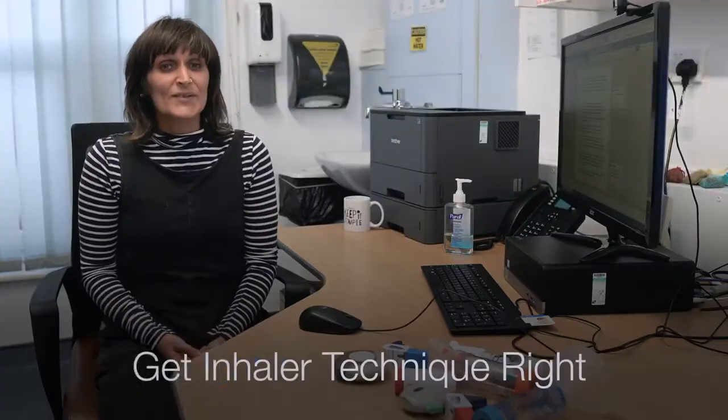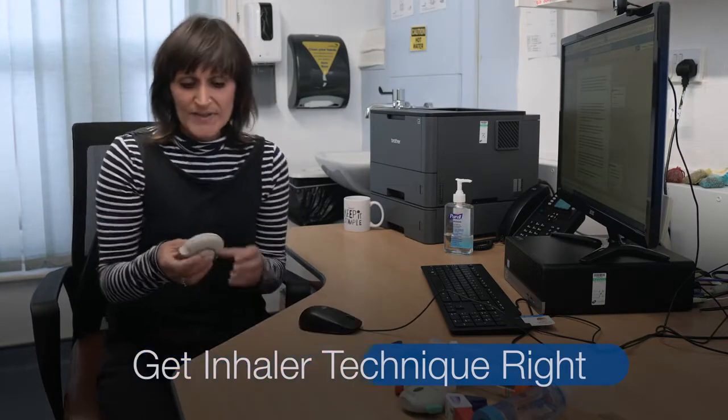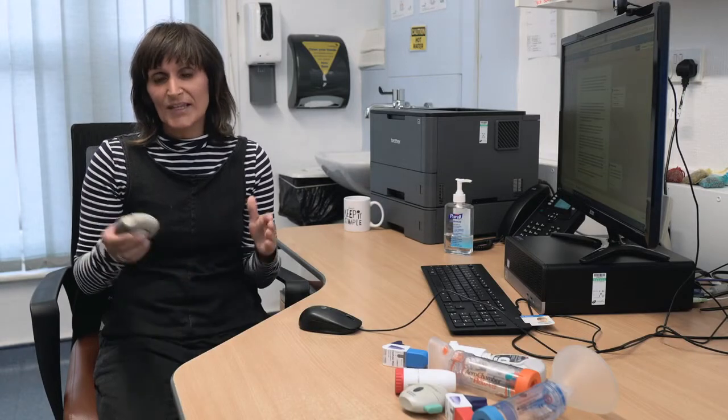When you do ask the patient to show you how to use their inhaler, it's really, really important that we see how they use their inhaler from start to finish. Activating an inhaler, compressing a lever, those parts of the process are just as important and critical in ensuring the person gets the most out of their inhaler as the inspiration part. By us knowing ourselves how we use the inhaler from start to finish, we can demonstrate, but we can also assess if the person is able to use the inhaler from start to finish. And that's really, really critical.